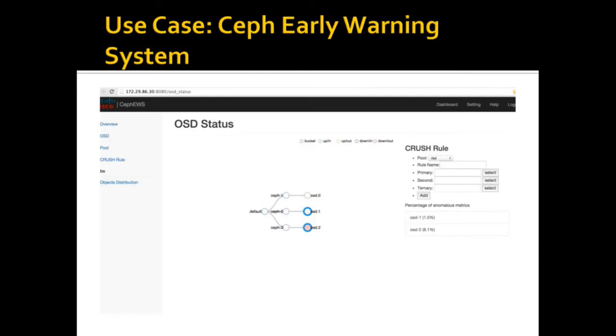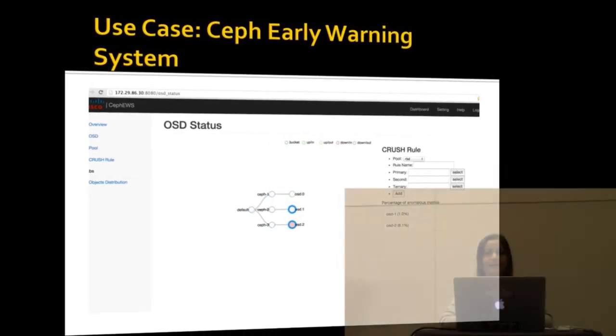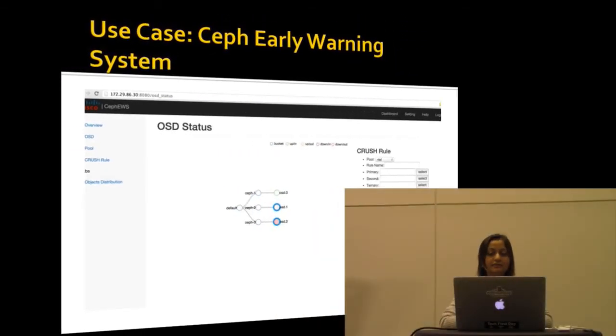Finally, I'm going to conclude this talk with a use case of anomaly detection. This is a beautiful dashboard that has been built by one of my colleagues at Cisco, Kai Zhang. He's a software engineer. He has open sourced this dashboard for monitoring Ceph storage clusters. And I'm showing you a snapshot here of the anomaly detection feature which we are working on right now.